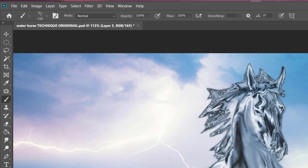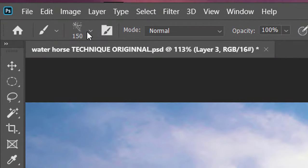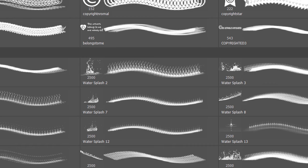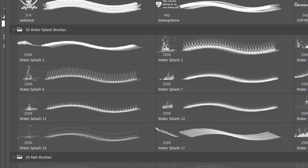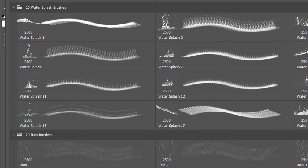Okay, so back to business. First thing we want to do is we'll keep that there for now. We might erase that. But let's get some splash brushes so we can cover what's popping at his foot. So let's look at some brushes here, and it looked like some drops. We got some more way down here. Let's see which ones suit.